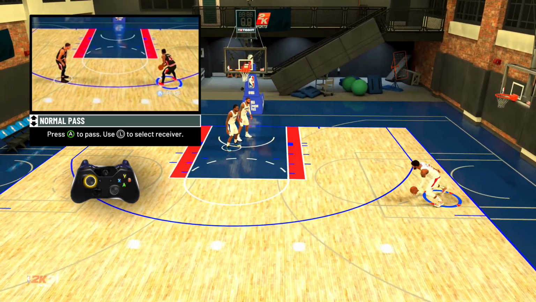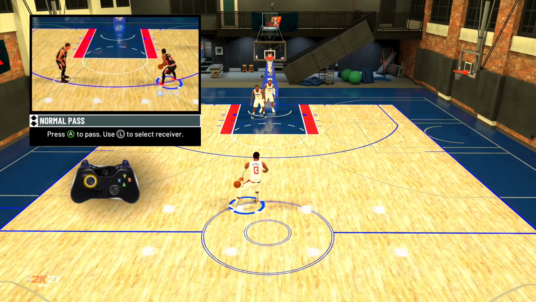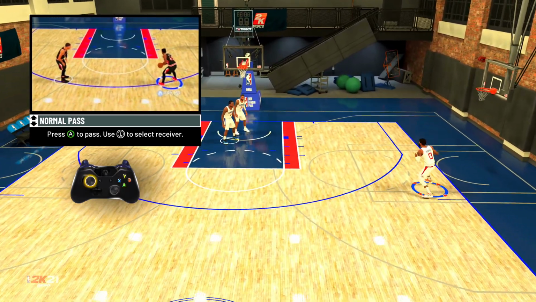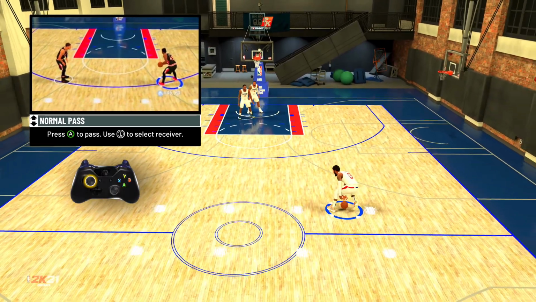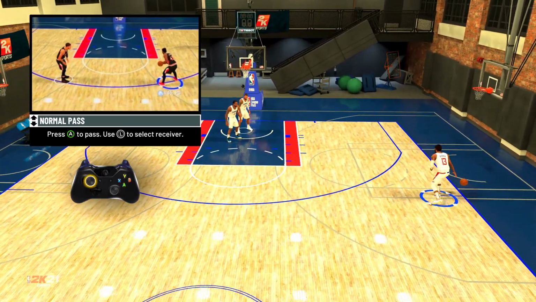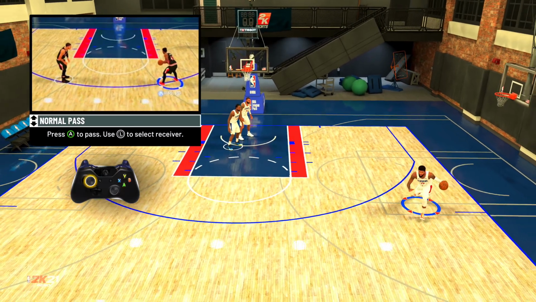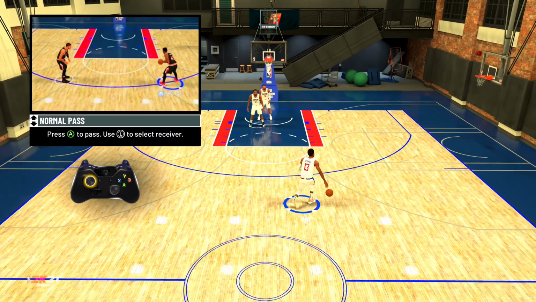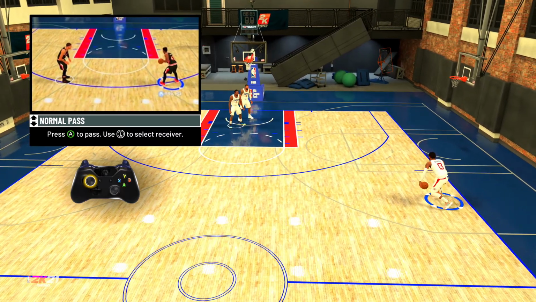All you have to do is hold RT, move in the direction you want to move to, and then right stick to the left or right. If you're dribbling the ball to the right, you do it to the right, just horizontal right. If you're going to the left, just horizontal left. You will get the animation.